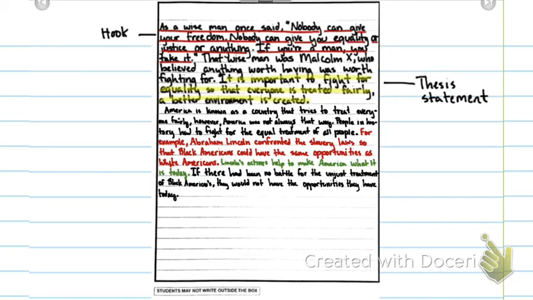So if you'll notice, I used what I talked about in my thesis statement. I said it is important to fight for equality so that everyone is treated fairly. So that's what this body paragraph is talking about, everyone being treated fairly. And my topic sentence supports my thesis statement. Remember that your topic sentence always has to support your thesis statement, and then your concrete details will support what your topic sentence says. Your commentary is just opinions or analysis that you came up with based on the example that you use and how it supports your concrete detail. And my concluding sentence just basically summarizes everything I just talked about in that body paragraph.